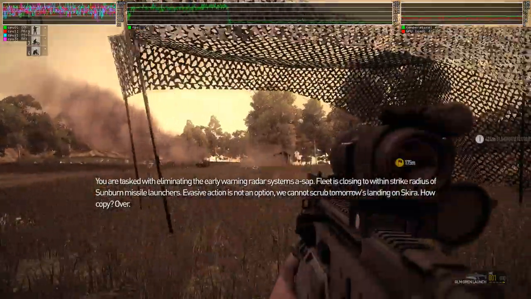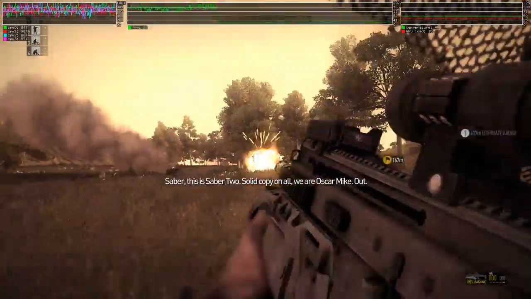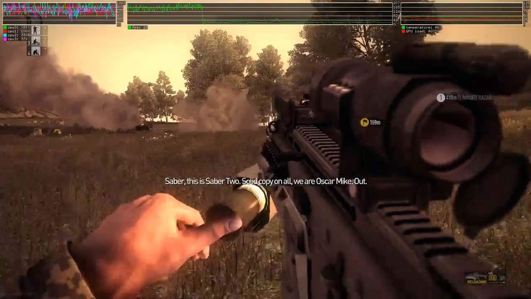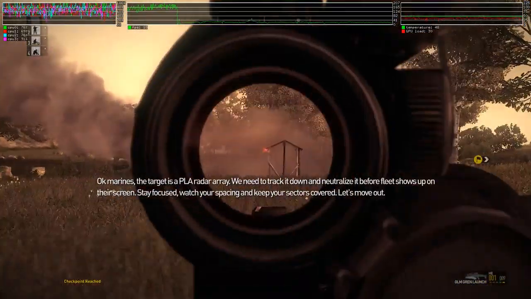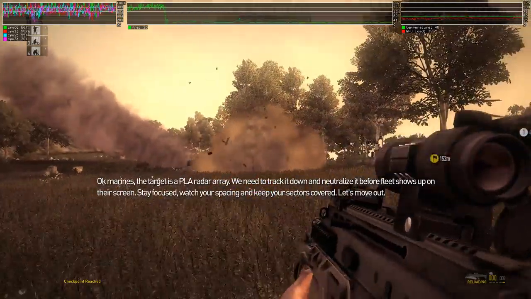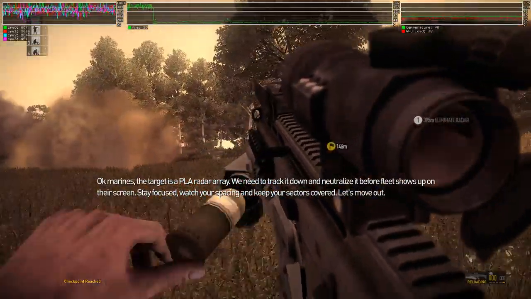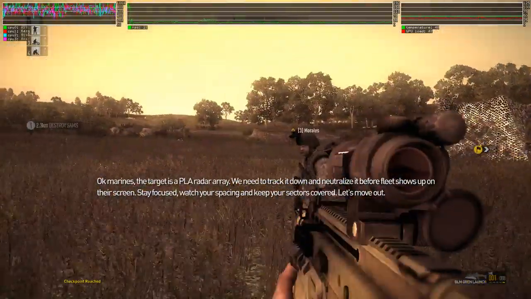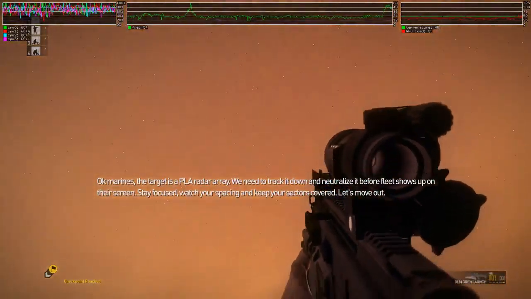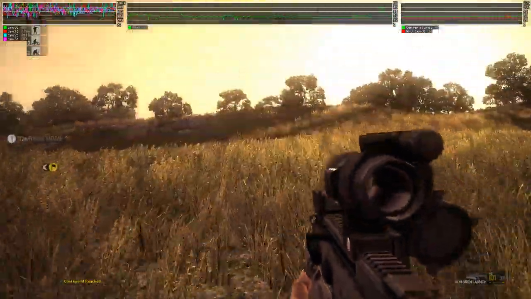How copy, over. Saber, this is Saber 2. Solid copy on all. We are Oscar Mike. Out. Okay, Marines. The target is a PLA radar array. We need to track it down and neutralize it before Fleet shows up on their screen. Stay focused. Watch your spacing and keep your sectors covered. Let's move out.